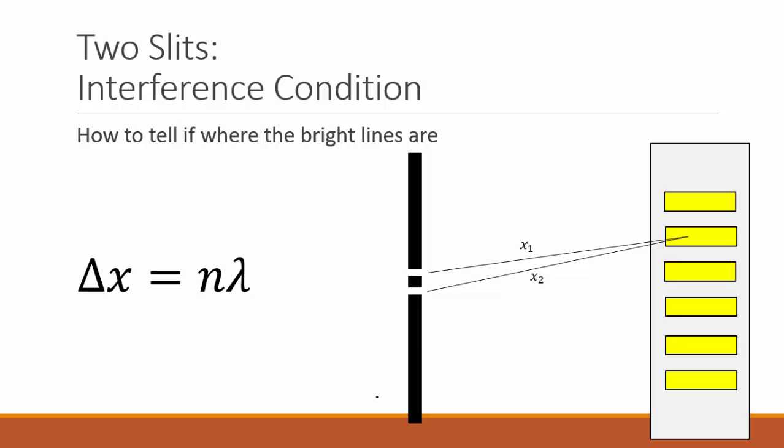But the problem with that is that it's pretty easy to get the wavelength. Usually for light, a laser will tell you what the wavelength is. But it's really hard to actually measure how much closer one of these sources is than the other. Because if you don't remember, these slits are really, really close to each other and very teeny. So the difference in distance is extremely small. You can't take a ruler or a yardstick and measure it.